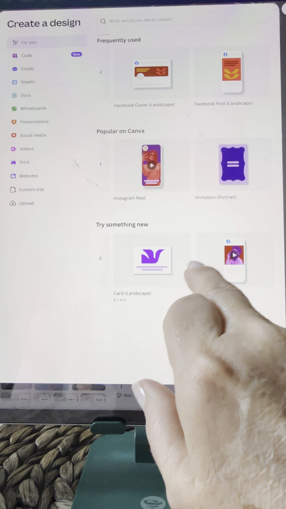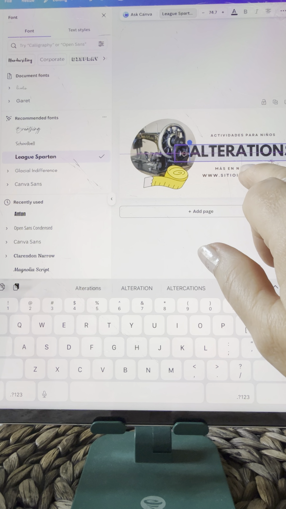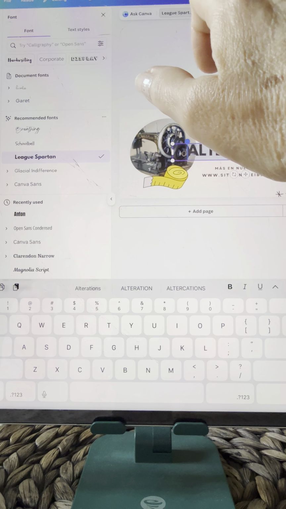Okay, so we'll have to scoot that out and see how it fits. This little plus bar there, you want to bring it down. And then what we'll do is go up here and hit minus. So we'll shrink that down to fit a little better. Alterations, okay. And then you can write up here, maybe make it a little bit bigger. Bring it down, and then we'll get rid of that. And then whatever the name of your business is, maybe it's Sally's.